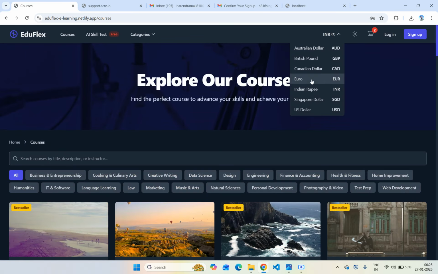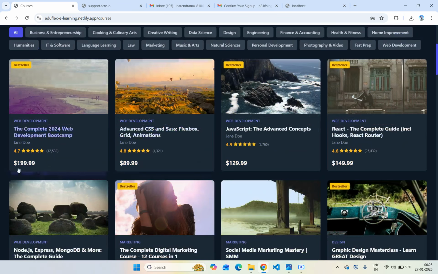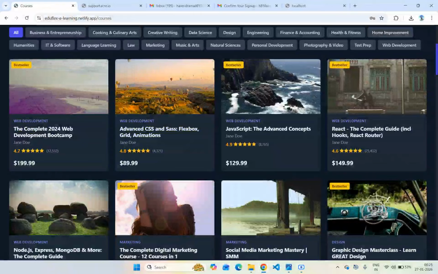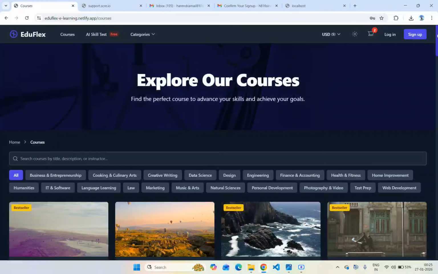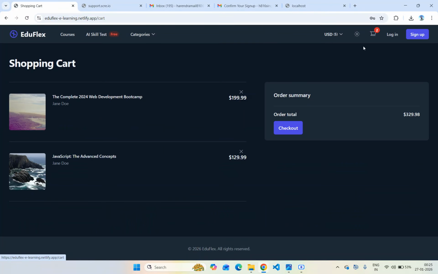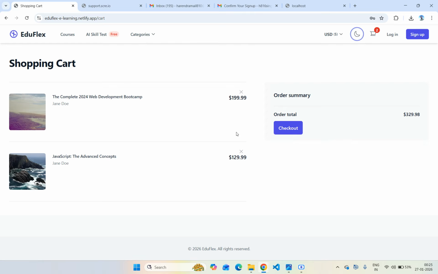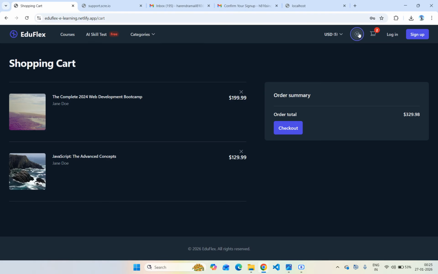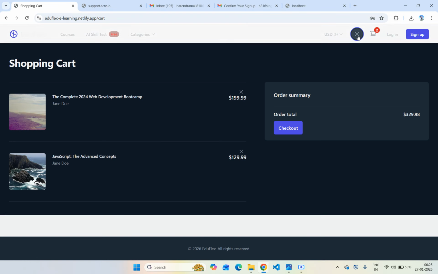If a user wants different currency, support is provided, so they can put US dollar, and these are changing instantly. And there's a cart option, and there's a theme option also, which has light and dark theme. So this theme option is provided to all the different roles.